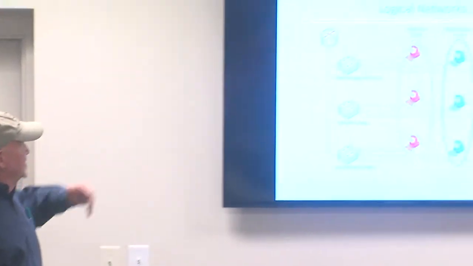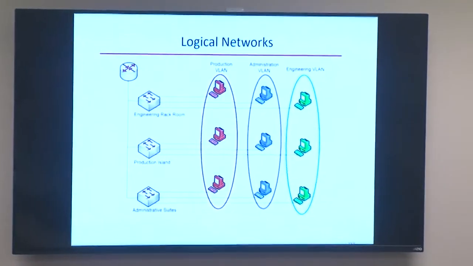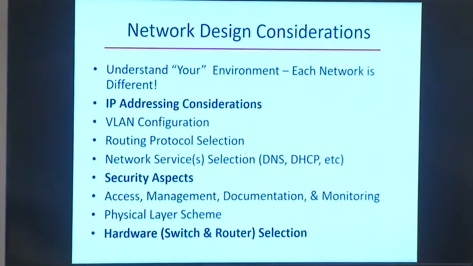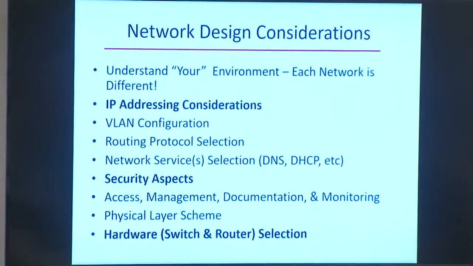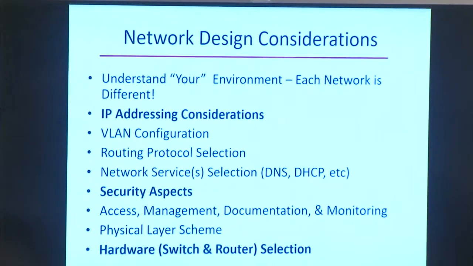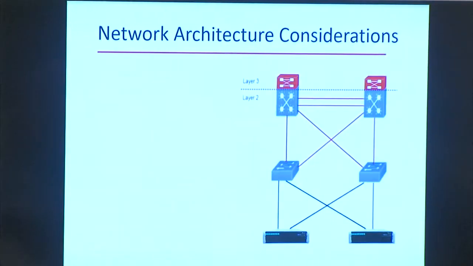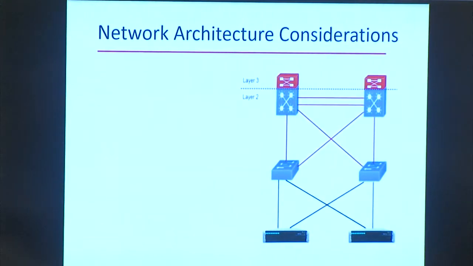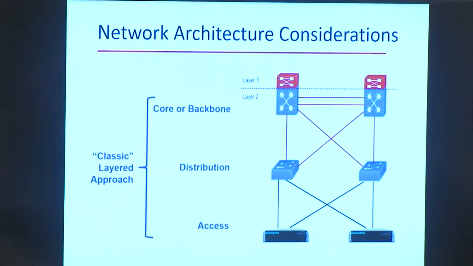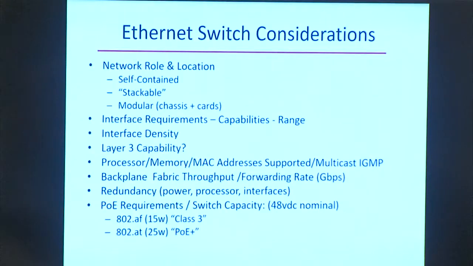So in our network, back to the network we built earlier, some of the things to take into consideration in design is the addressing, of course, security, and picking out hardware, and that's where I wanted to get to. I'm going to skip through this stuff, just some textbook architectural concepts, the classic approach where you'll hear terminology talking about the core or the backbone or distribution level, down to access, which is those, say, switches that the host devices are going to connect to.